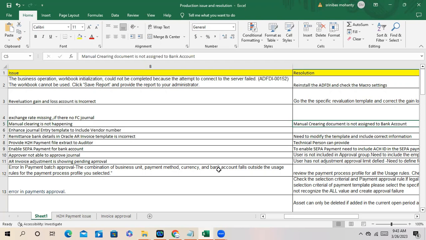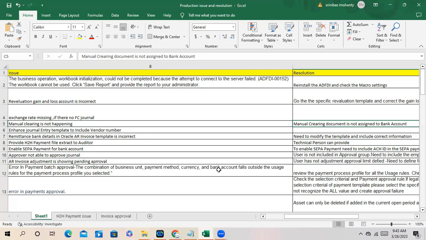Manual payment means it's not a real-time payment, you are just recording the payment in Oracle. For example, you have made some payment outside Oracle, be it a wire payment, an EFT, or a check payment, but it did not happen directly through transmission from Oracle.